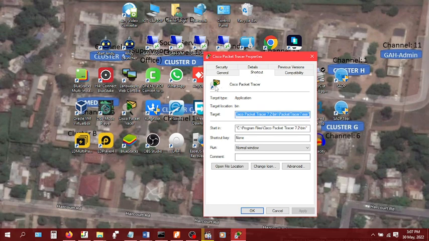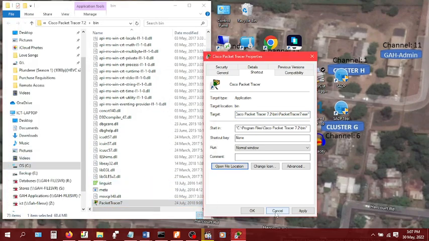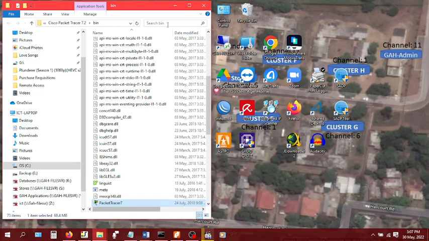Now the giveaway for a shortcut is normally this little arrow beside the icon. That's sort of the giveaway, right? And then you click open file location and it's actually there, right? So that's how to find the location of a file.